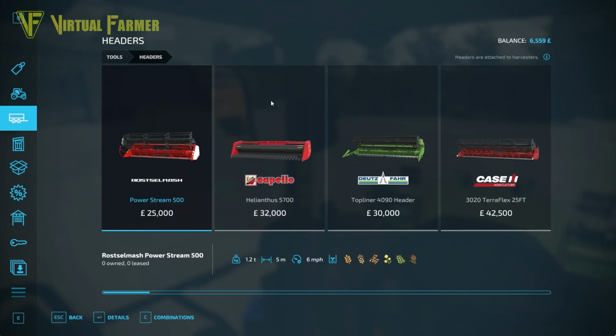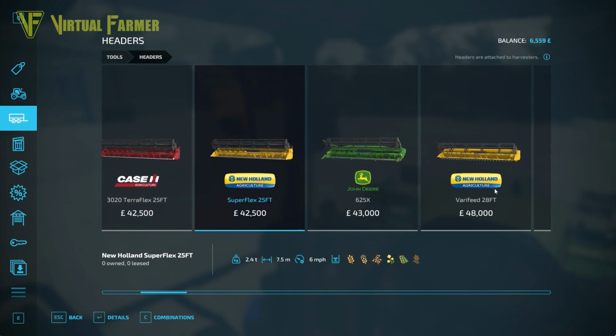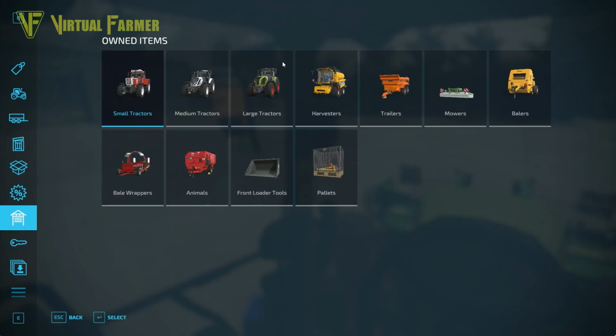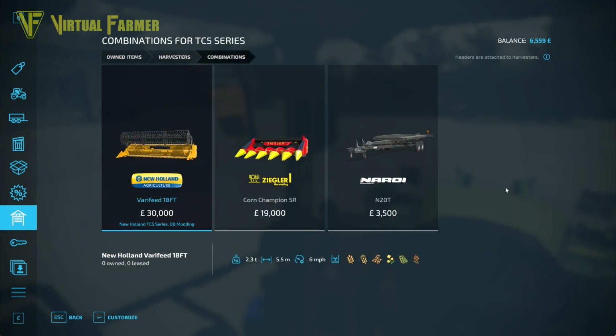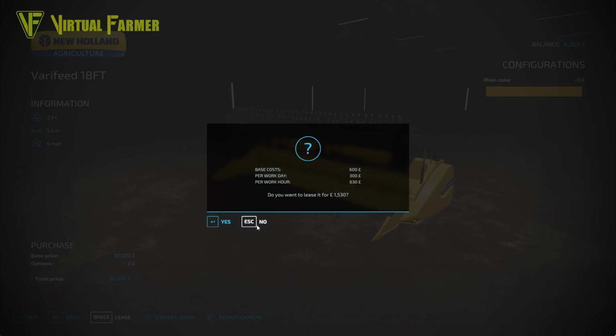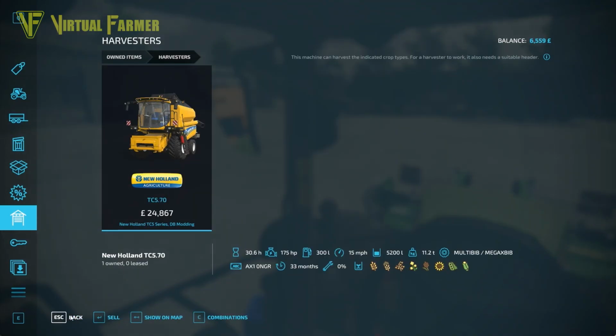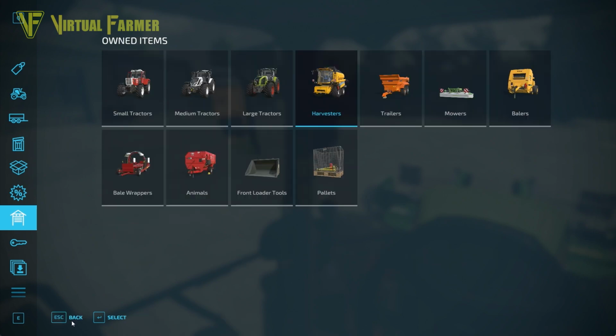So we're still keeping an eye out for a header to go with our combine. I think it's the Very Feed 28-foot that we're after. In fact, if we go into here and click on combinations, it's the Very Feed 18-foot. That is 30,000, so to lease that is going to cost us 1,530. We need to keep an eye on that as we come to our harvest. Maybe we'll get lucky and one will get into the shop before that happens.